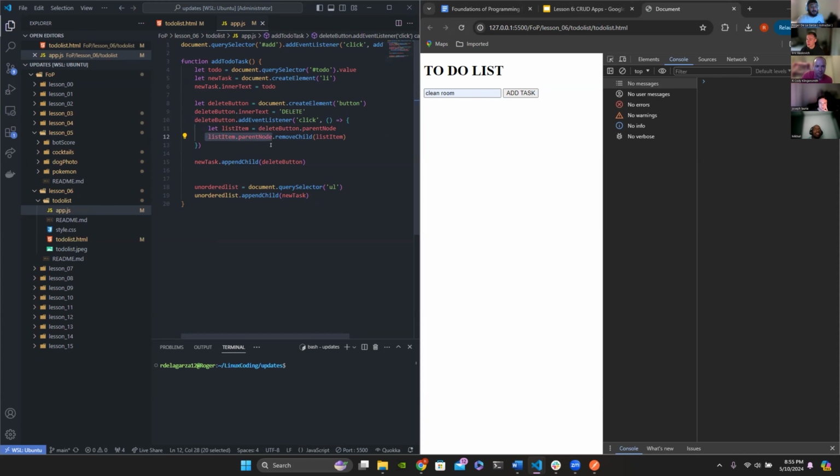Yes, Cody. I create this task, right? I want to create this task called clean room. So I press this button. The moment I press this button, it creates a button and assigns it an event listener with a function. It's done. It's the same reason why after I press this button and it runs through the same function, my delete button doesn't just disappear. Does that make sense? Because with that same logic, my delete button should disappear too, right?